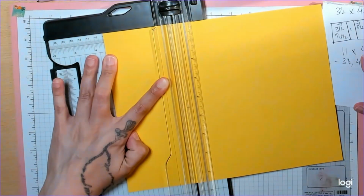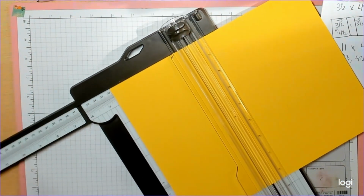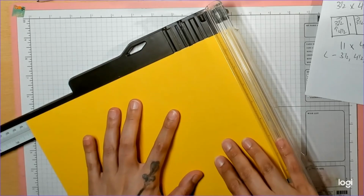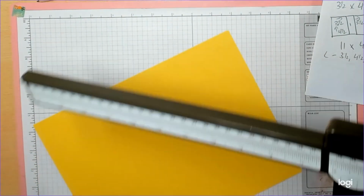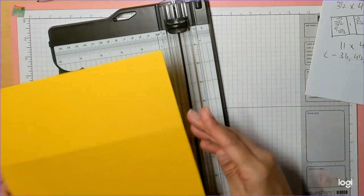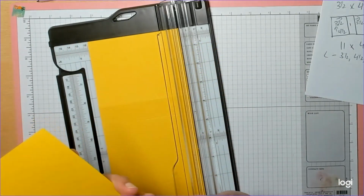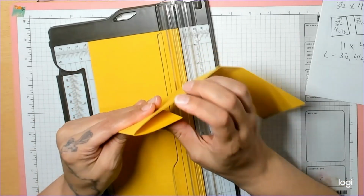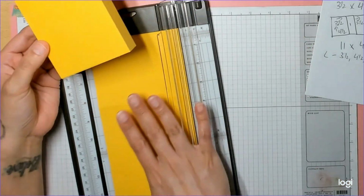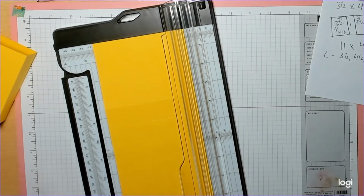So 3.5, 4.5, 8 and 9. It's hot in here. 8 and 9. Right. Oh, and I didn't even cut it to 4.5. I just started scoring. So 4.5. Oh, look, I can make a little baby folio out of this. Keeping it. Oh my gosh, this is so cute. Look at this little folio for 2x3 pictures. Twofer. So we're going to have a folio for 3x4s and a folio for 2x3s, all from one sheet of paper. Yes, I get excited like this when I'm crafting.